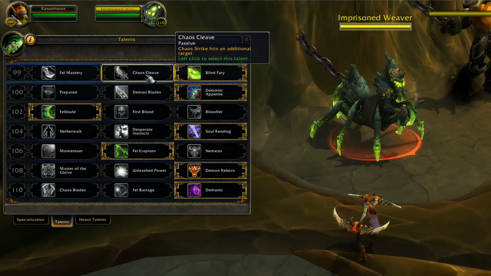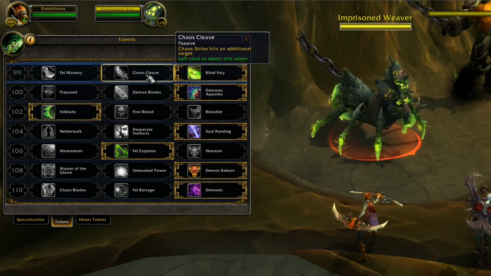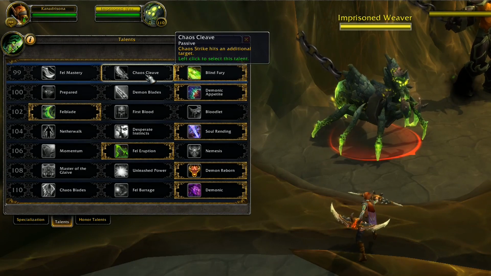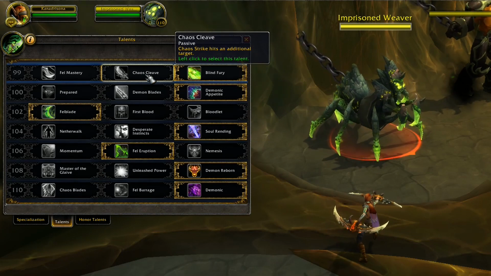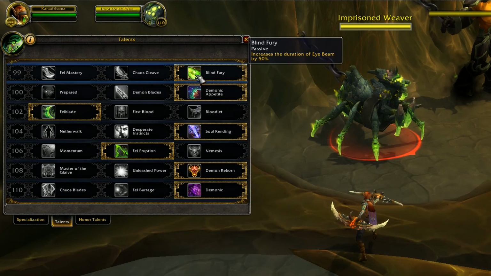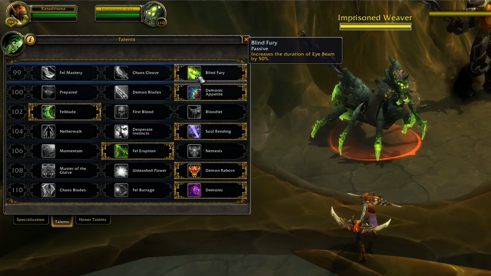Chaos Cleave, it's passive. Chaos Strike hits an additional target, so again, it's going to do exactly what it's saying. It's going to be for a cleave situation. This is good for, I guess, trash situations because you do have a cooldown on Blade Dance, but you do enough AoE as it is, just naturally. And unless you really, really want to get strong on AoE, this may be the way to go. And then Blind Fury increases duration of Eye Beam by 50%. This is good in both single target and AoE situations, so I decided to go with it.